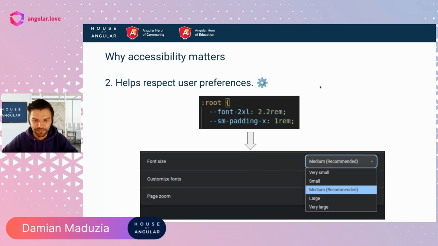Coming next, we have the scalable fonts that I mentioned. So here we have some custom properties which are set to rem, which refers to the root element, and the root element can also be tweaked by the user easily. So down below the snippet, we have a screenshot from the Chrome developer tools with the font size settings. Once we set it to a larger value, the root element is going to change from the default 16 pixels that we typically consider to either a larger value or a smaller value, adapting the interface to what the user expects it to be.